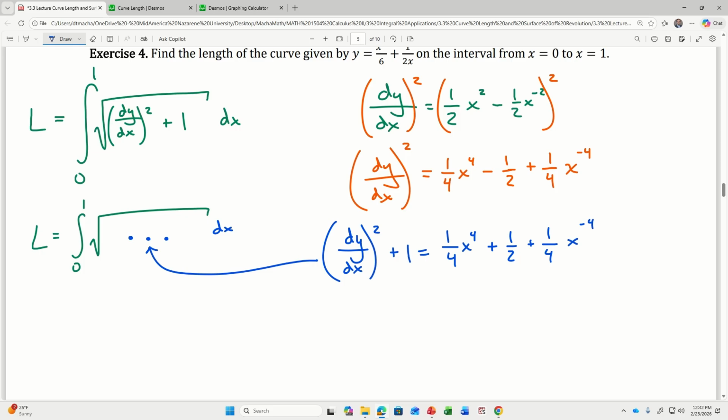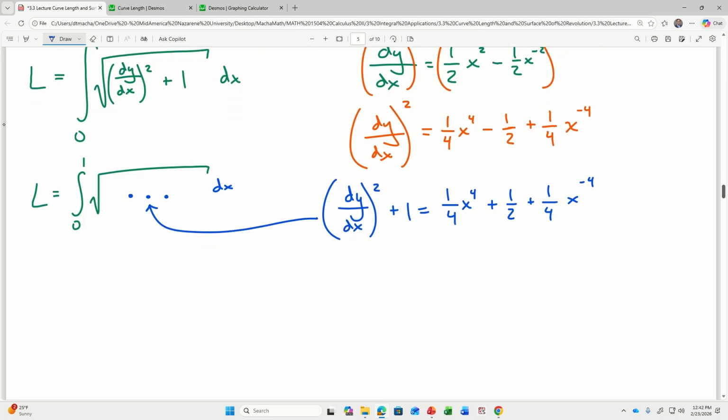And what do I know about this problem? I know that I'm supposed to take a square root of this expression. It would be really nice if this polynomial, well, I guess it's not a polynomial because I've got x to the negative 4, but it would be really nice if this expression were a perfect square. I don't have any guarantee that it's a perfect square, but I am trying to take the square root, right? So is there any way that this is a perfect square?